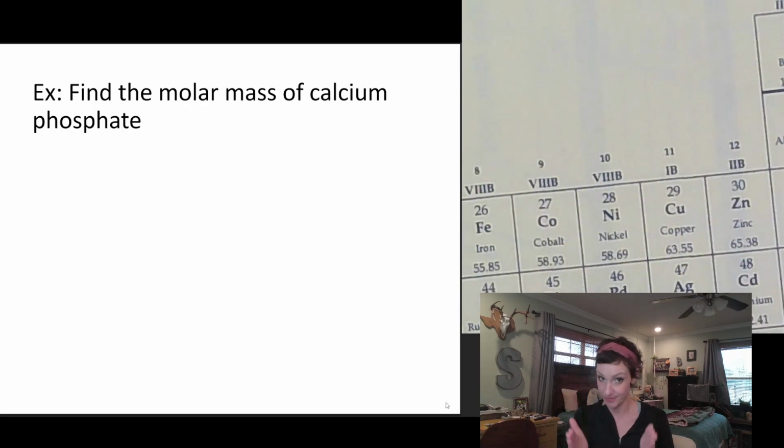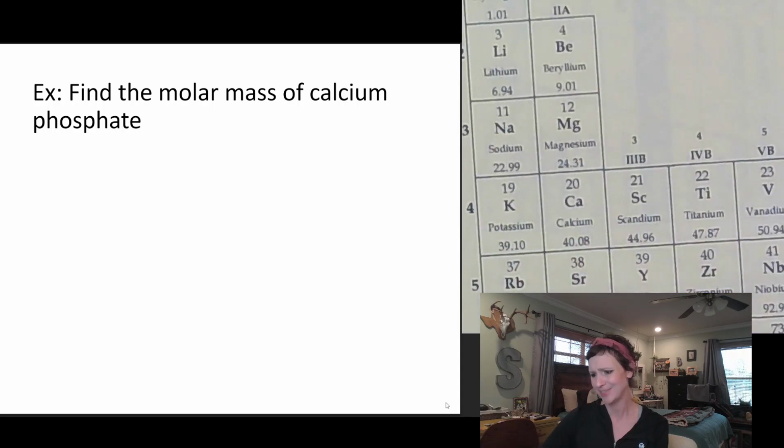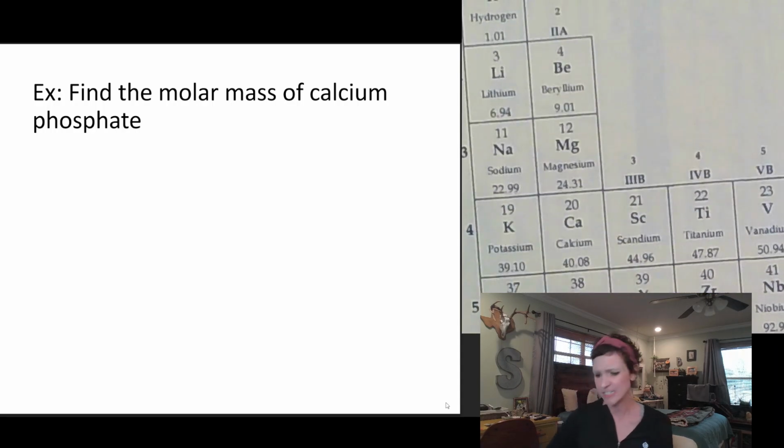So molar mass is very important for us today. It says find the molar mass of calcium phosphate. You cannot do anything unless you write the formula down of calcium phosphate. And y'all are thinking, well, calcium is just right here, no big deal, and phosphate, I'm sure that's somewhere on here too. No, how do you know how many calciums you have? How do you know what you've got going on in phosphate and how many? You need to write the formula for calcium phosphate first.